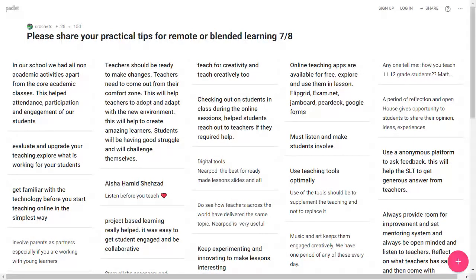Thank you. And Tabinda? Yeah, thanks, Anna. So I would like to pick on this theme emerging where a lot of teachers have suggested that you should look at technology as supplementing the teaching, not replacing it. Although we've been using technology for a long time, it may sound cliched, but sometimes we get swayed by the technologies, the apps, Jamboard, Flipgrid, ExamNet, so many people have mentioned so much.